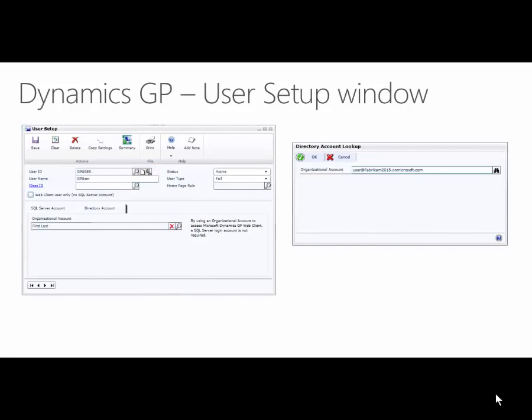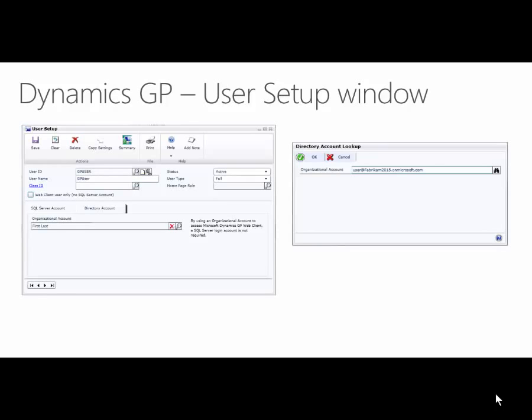The next one we have is in Dynamics GP. In order to map an organizational account to a user account, we have to use the web client. It will not let you map these in the desktop client, so you have to log into the web client. The very first time you log in, it'll pick up that you're an organizational account set up for authentication, and it'll ask you initially to log in. Once you log in, since you're not tied to any user, you're going to be given the login window where you have to specify an account that can go in and modify user accounts.